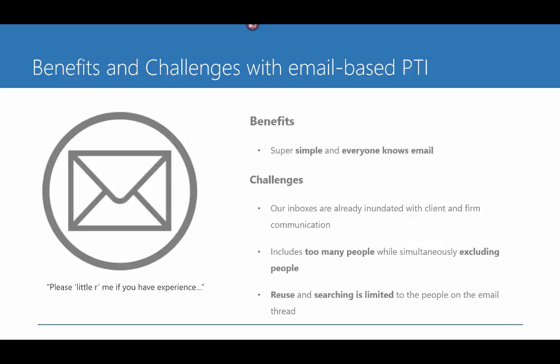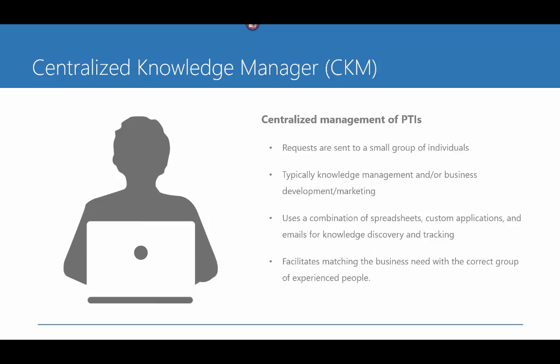First and foremost, our inboxes are already inundated with client-based communication, internal firm-based communication. So having another thread of emails hitting our inbox can be a distraction. Also, this approach tends to include too many people while simultaneously excluding people. So depending upon the request, if you send it out to all attorneys, obviously that is going to hit far too many people for that particular request. But if you don't include that kind of all-inclusive list, you're likely missing some people that could help you out as well.